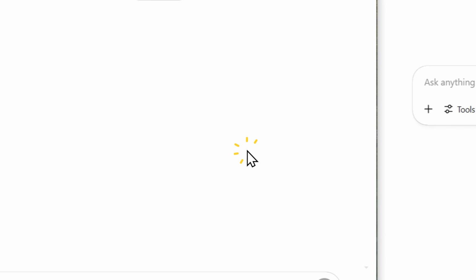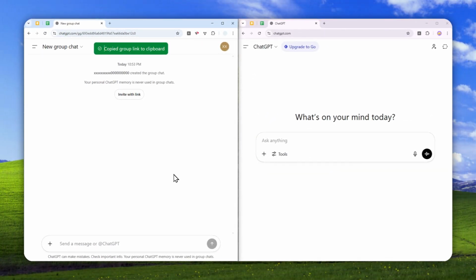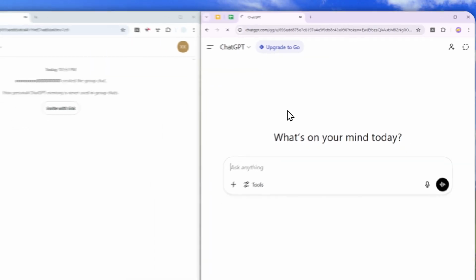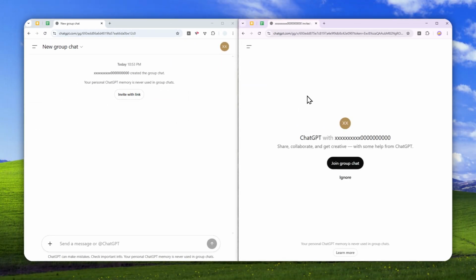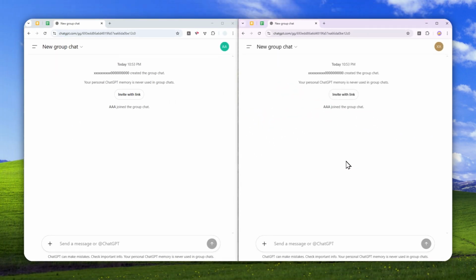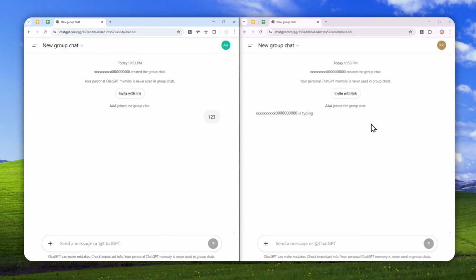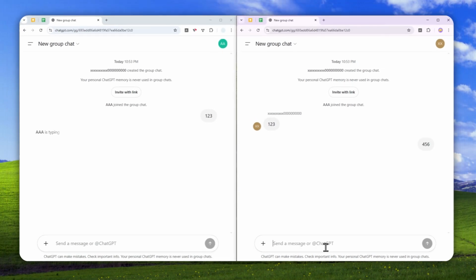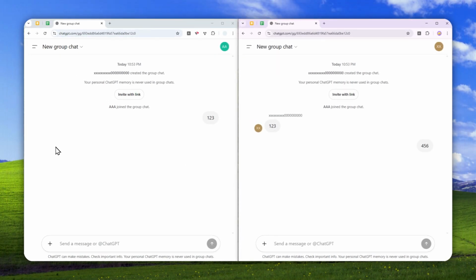And you can copy the link and send that link to the person that you want to invite into the discussion. So let me just open that link on this browser session. And the other person can join the discussion or the chat. Click join group chat. And there you go. Now the other member has joined and they can see the exact same content that you can see. Let's say I want to send a message like 1, 2, 3. The other member can see that. There you go. I can reply back 4, 5, 6, and the host can also see that message.